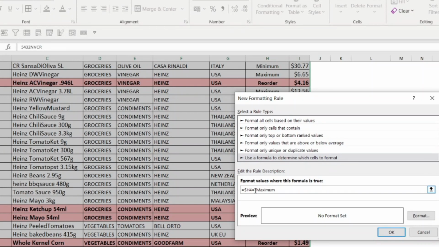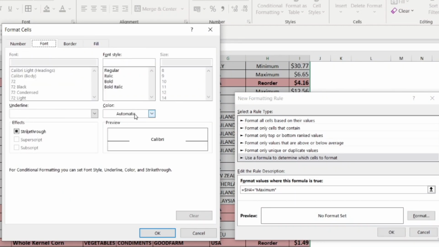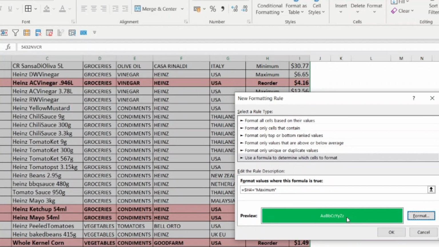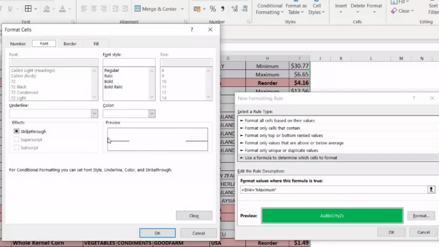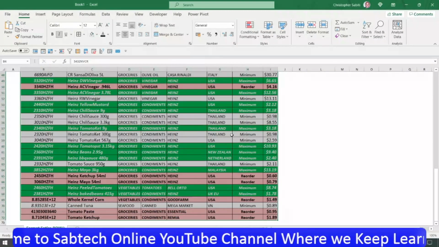I'm going to give the Maximum a bright green color with the font. The font we can give a white color, and I do OK, and this is it. You can go ahead and even bold it and put it in italic, bold italic, and I do OK, OK, and OK, and that is it.